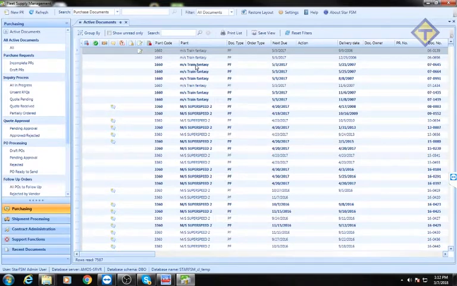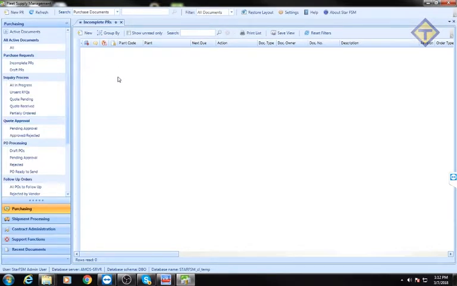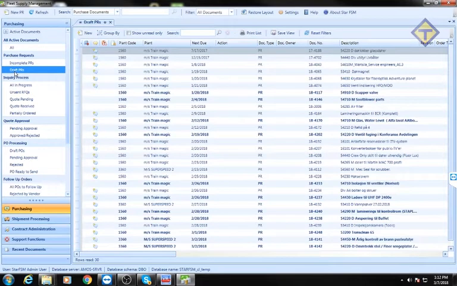That means it was badly implemented. It remains here until someone fixes it and saves the mandatory fields. And you have what we call draft PRs, which are all the material requisitions that came from IPS and became purchase requests in FSM.